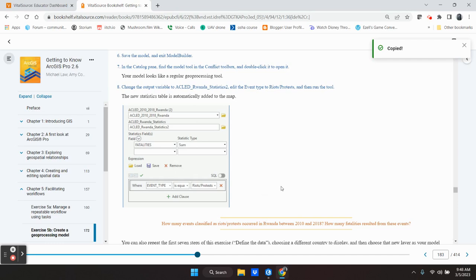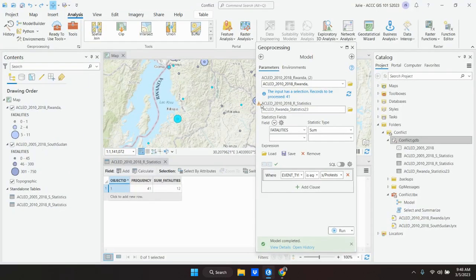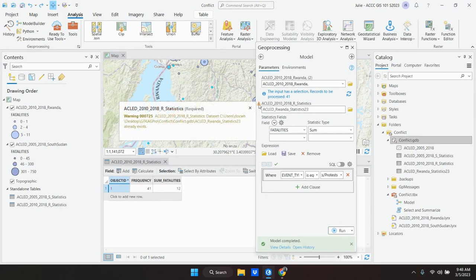And one thing I wanted to mention here, if you didn't see your new table, your statistics, to appear, depending on what you've done, you may get a little triangle here. And if I look at this, it says this already exists. Because I'm doing multiple things, or if you do something and mess up, sometimes that stays in there.